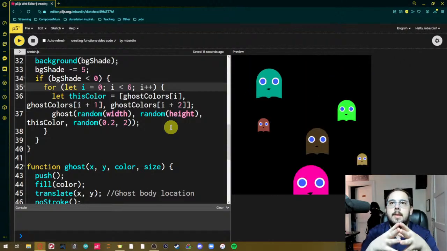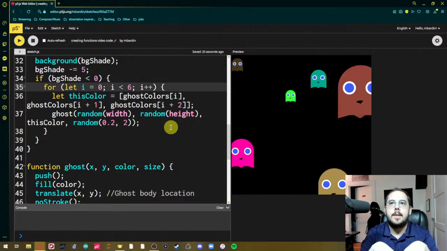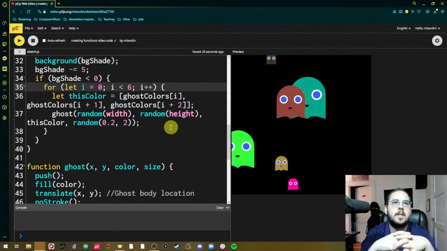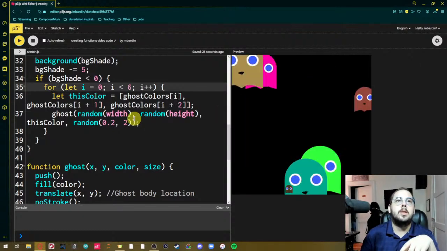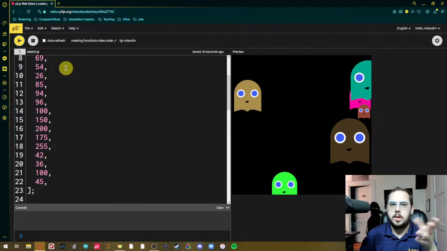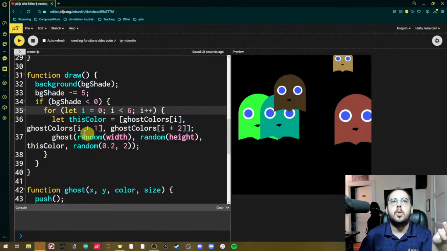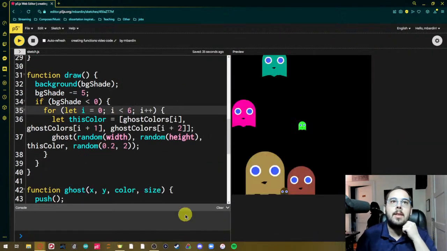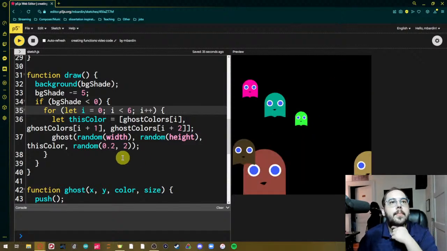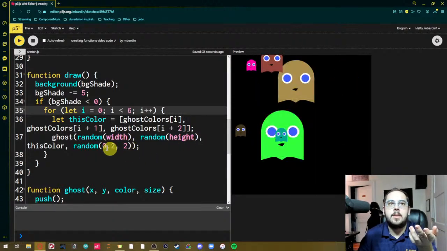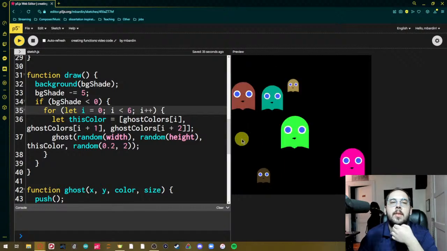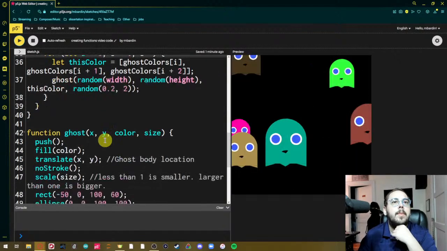They're very clearly the 6 ghosts right here, because you can see their colors are the same because I'm just picking them out of this array of values. You could do this with the preset web colors, or you can really customize everything however you want. But then, again, because these values are changing, the instances of the function are changing as well.